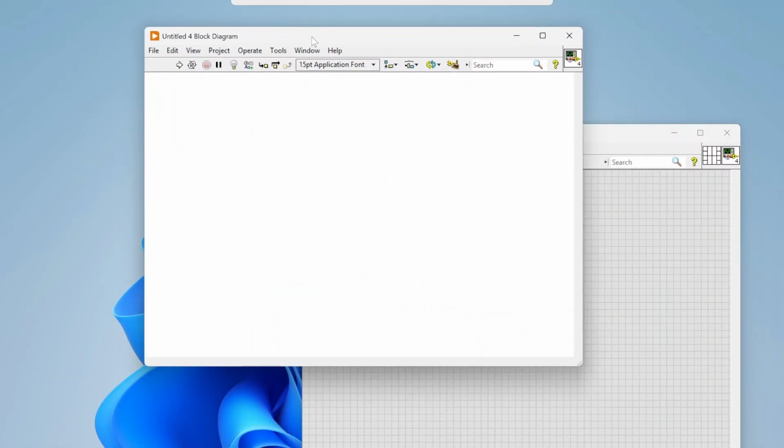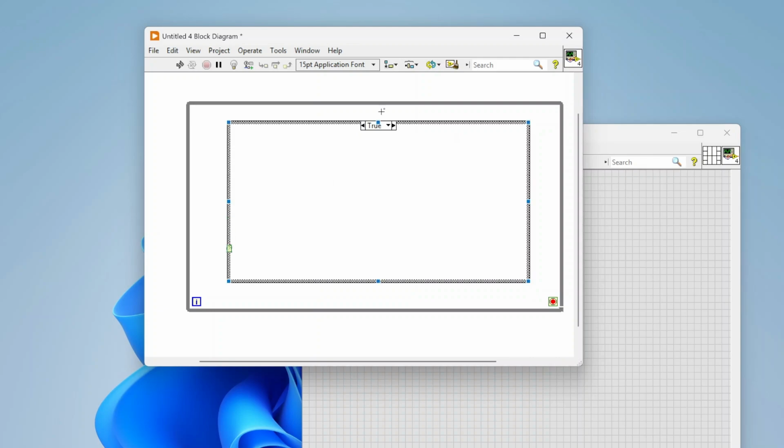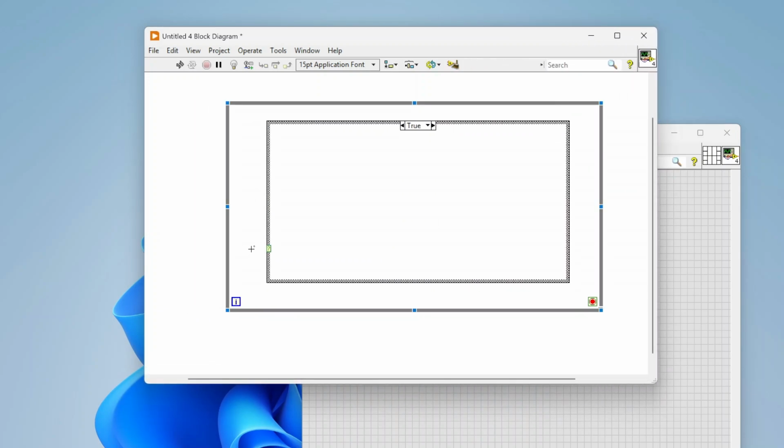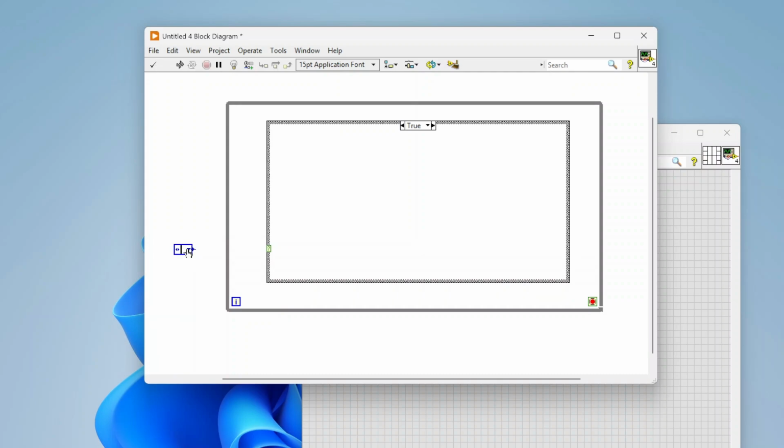I wanted to show you how we can set up a simple design pattern. We're always going to be using a while loop, and in this while loop, let's add a case structure. Each case in this case structure is going to represent a state of this state machine. The way that we're passing the state information into this case structure can be done different ways. Most commonly, this is through enums. I can drop an enum constant, add all my states in here, and map those states there. You can also do it with strings.